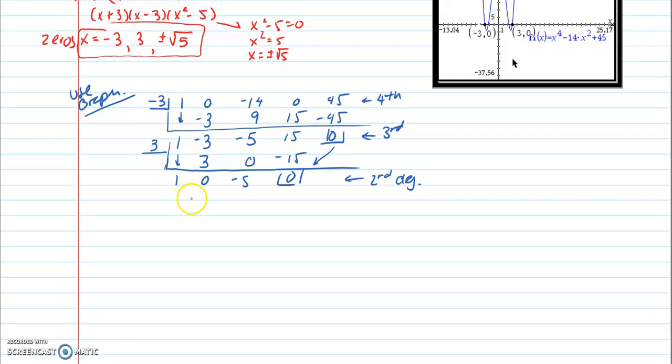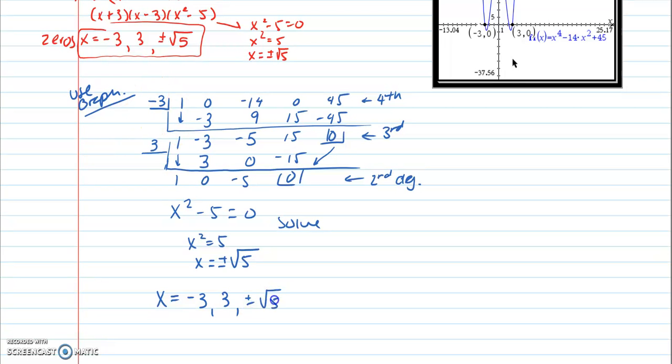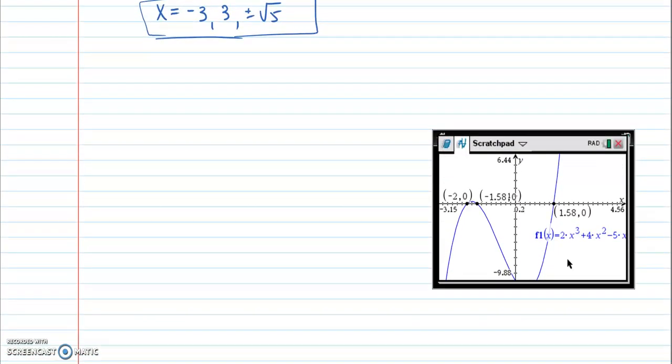So I could use the quadratic formula if I like, but I know I have x squared. I don't have any x's. Minus 5 equals 0. So if I wanted to go ahead and solve from here, I'd have x squared equals 5, x equals plus or minus the square root of 5. So my zeros are negative 3, 3, we have to include the ones that we found in the calculator, and plus or minus the square root of 5. So here's two options to finding the zeros, either by factoring or in the calculator. We should know both depending upon what I ask you.